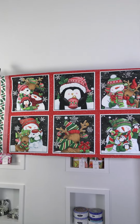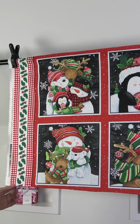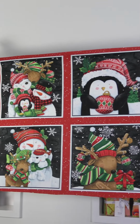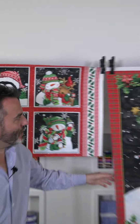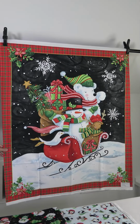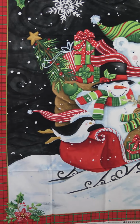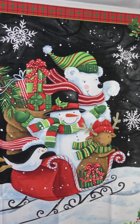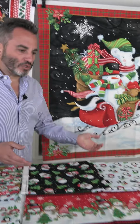So this is a panel with the repeating blocks. These are probably about 10 by 10 or 12 by 12, and you could use them as is or cut it out, and then you could strip this if you want. And then we move on to this big panel. This is a 36-inch panel. Great panel here with the snowman and polar bear and reindeer and little penguin and a nice little plaid on the outside border. So here, let's go to the supporting cast.